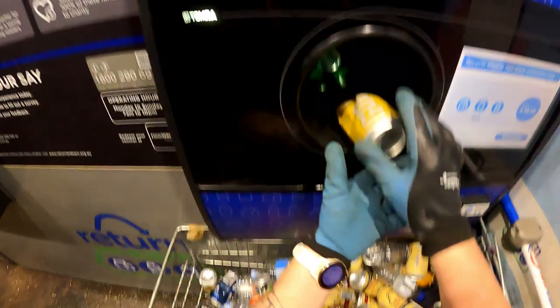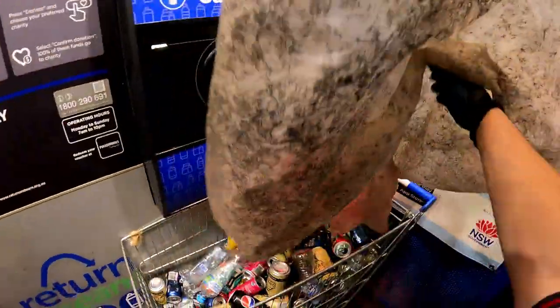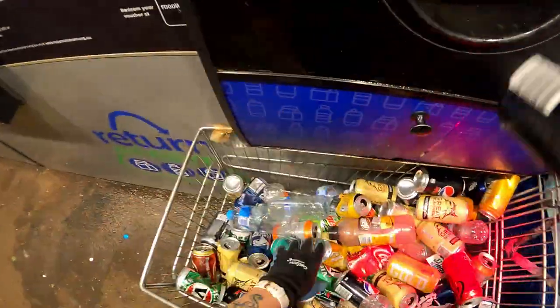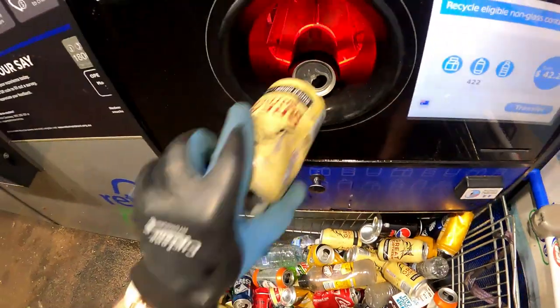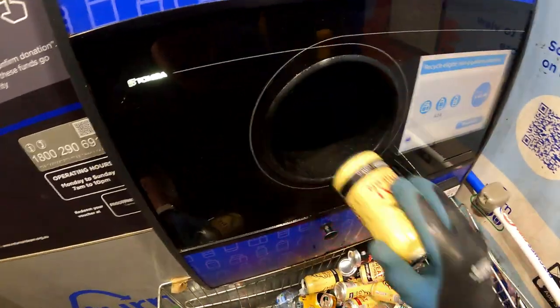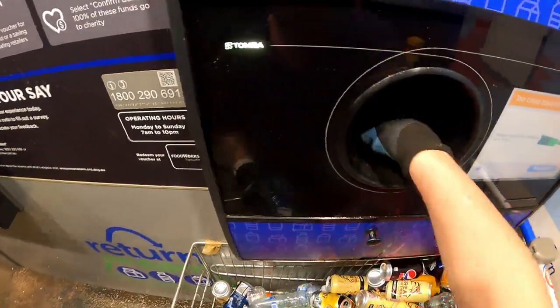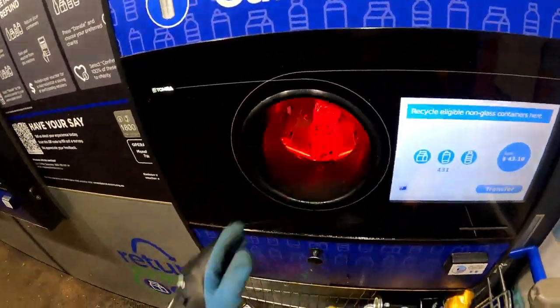Get in there. Must be getting close to full, I don't know. Swapped over onto a new bin. Yeah, all right, I can see it, I can see it. Don't complain to me.